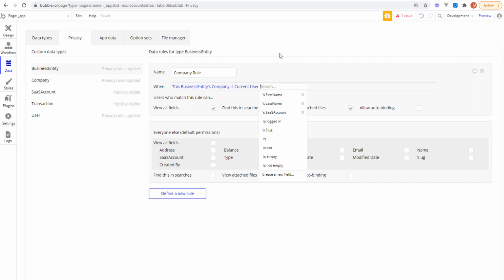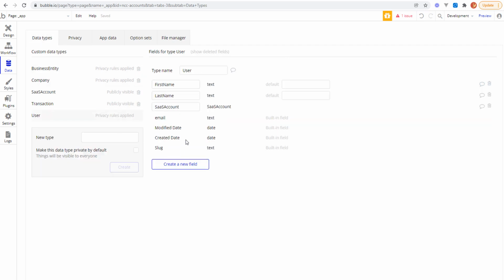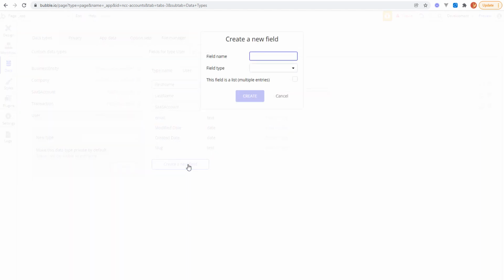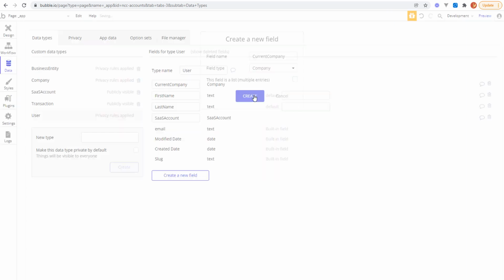And that's what I was saying before, is to create a field on the user for current company, which then stores which company the user is presently dealing with. So we can create a new field there, current company, and we will set that to a company.